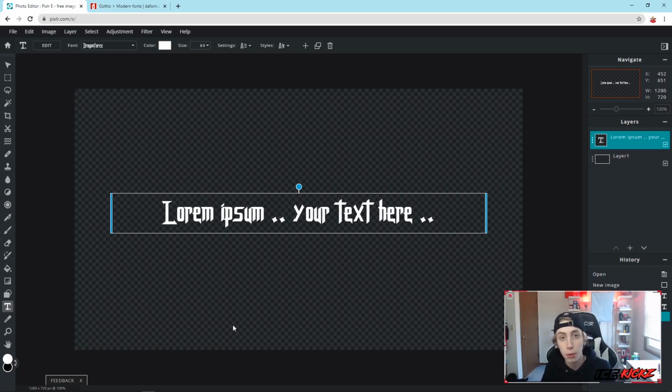Now, the really cool thing about Pixlr, in my opinion, is that when you add a font, it actually saves, I believe, to the PC or whatever. So every time you open Pixlr, it's going to have the fonts that you add. You don't have to re-add them after you exit out of the window. You can just open it up again after you maybe turn your PC off and turn it back on, and it will still be there. And I think that's super awesome.